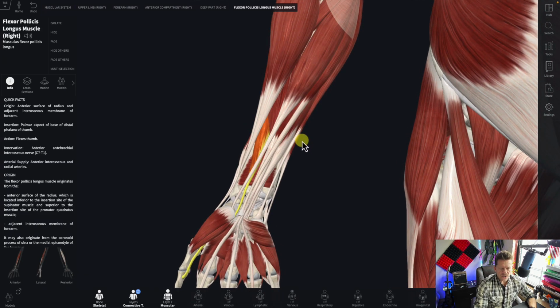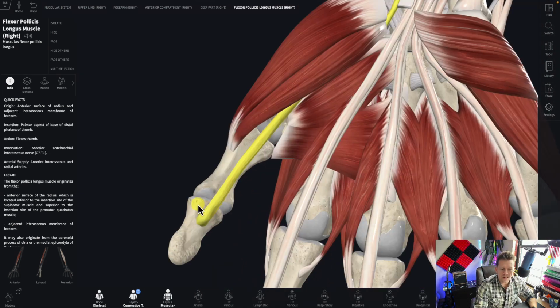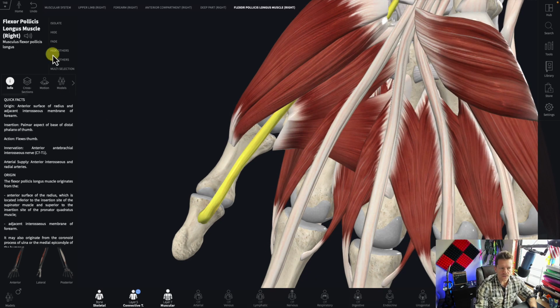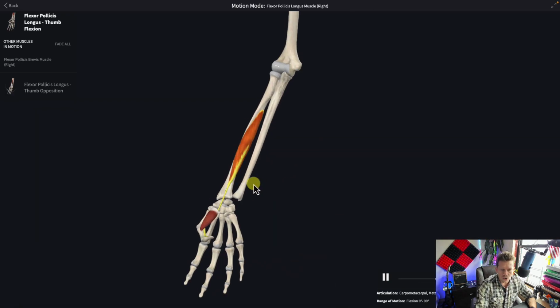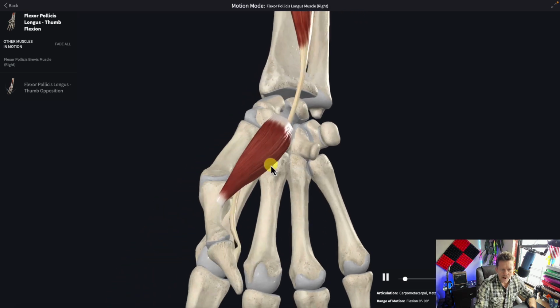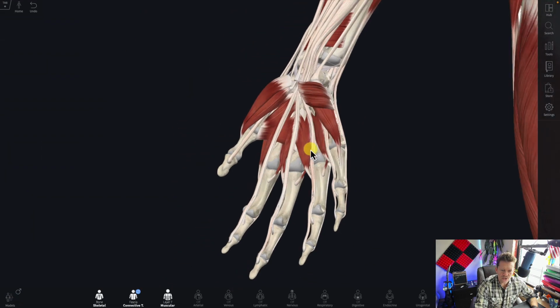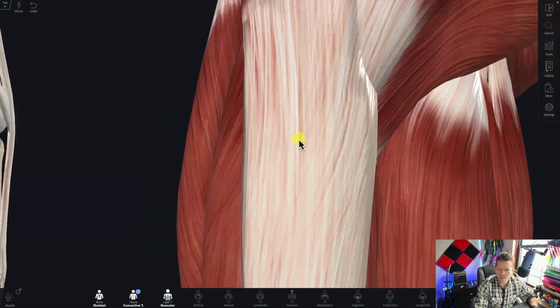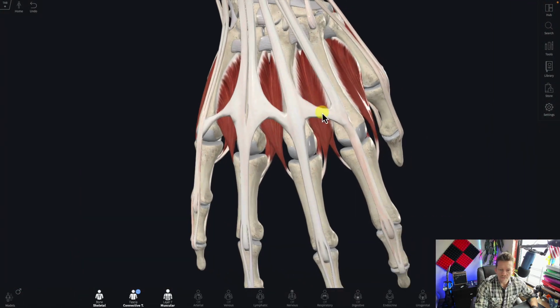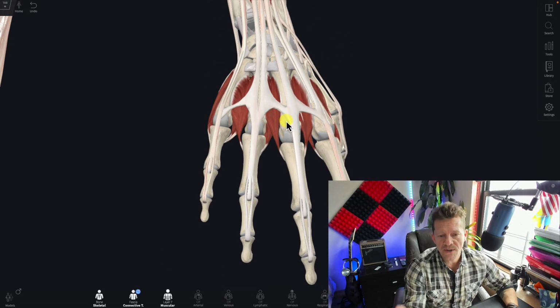So there's another muscle that is able to control our pollex. So here's this muscle, it's highlighted, and you see it's connected directly to the distal phalanx of the pollex, flexor pollicis longus. So all these tendons that you see on the anterior side are flexors, and when I look at the posterior side, all of these tendons are extensors. But we will discuss this in the next video.